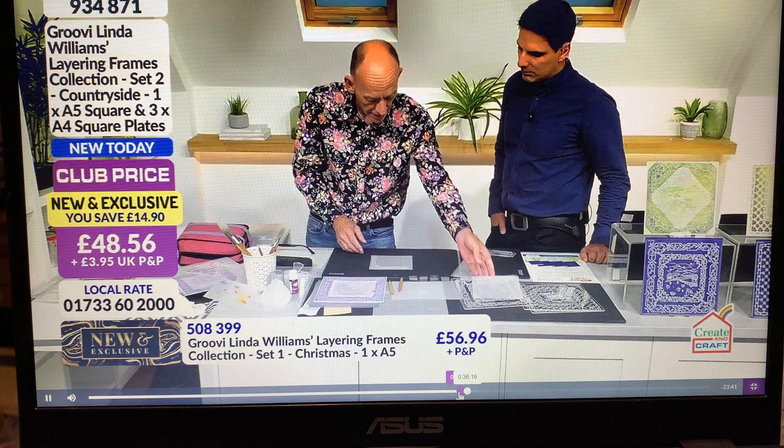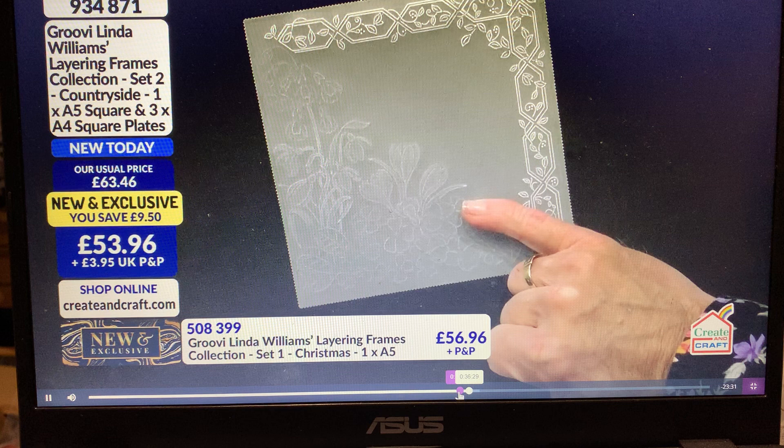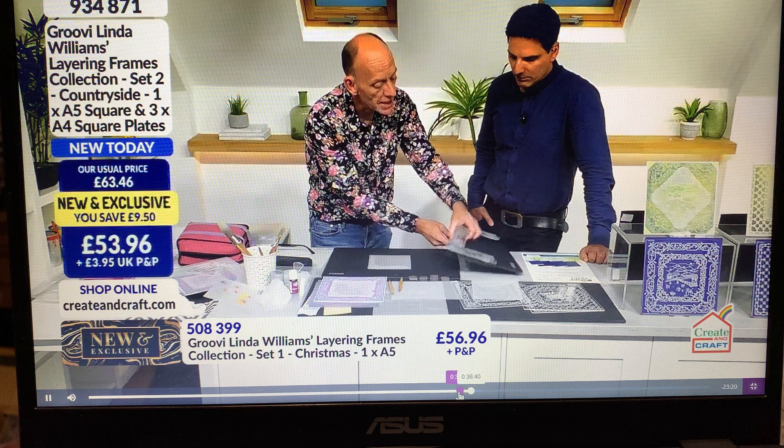What we'd have a look at now is this shadow embossing technique. Lynn's very kindly traced this out using the number three tool, and you can see she's already started to add some white work behind it — shadow embossing. This is where you need to take your time; definitely practice before trying out the technique.